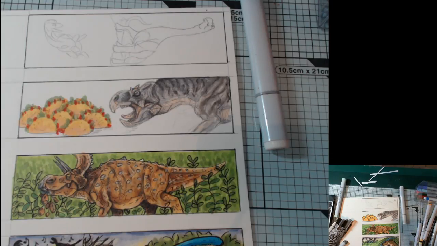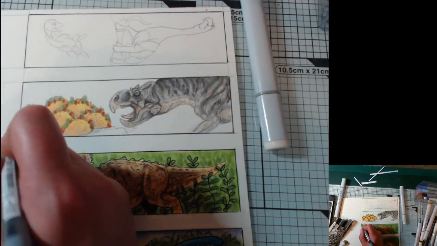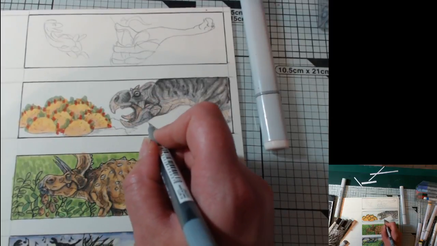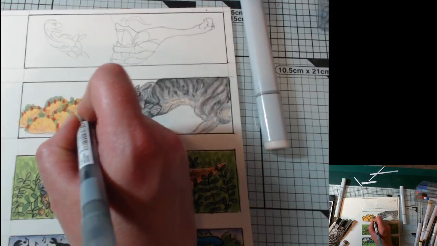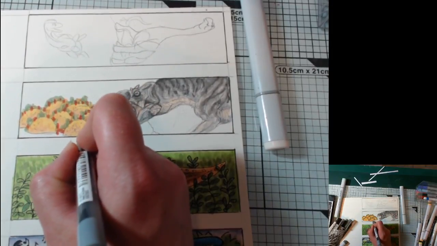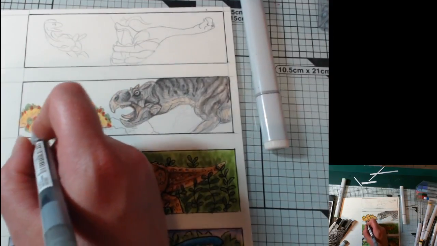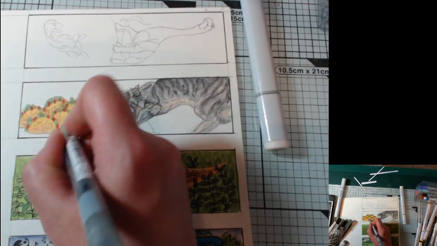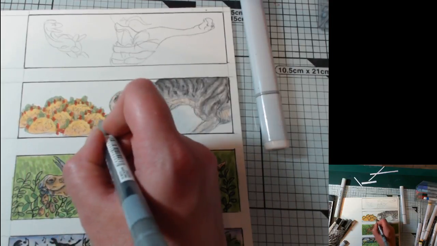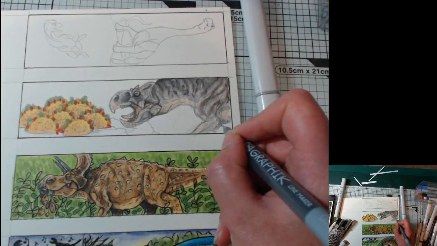Now for a background, I'm a bit stuck on what to do. Actually, if I extend that, turn it into a rock. So it's now an actual rock covered in little tacos. I'm just going to add a little bit more detail to them. As you know, I sometimes literally just use squiggle marks. In fact, I'm going to put the other arm in just here.